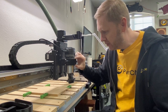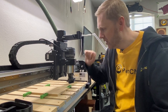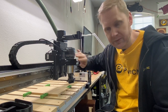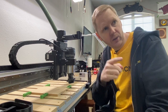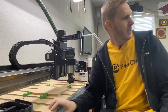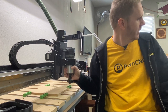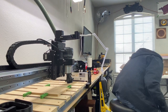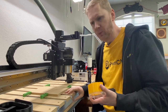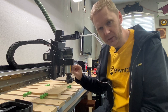Not every router mount has that option and not every machine comes with their default router mount that way. But I do know that Millwright, Carbide 3D — even their old ones and their new ones, their older version being just a really short one-inch-thick router mount — as well as CNC for Newbies, and even the Onefinity has got enough room below. And looking at the X-Carve with the DeWalt router on there, there's enough sticking out at the bottom of the DeWalt that you can access it.